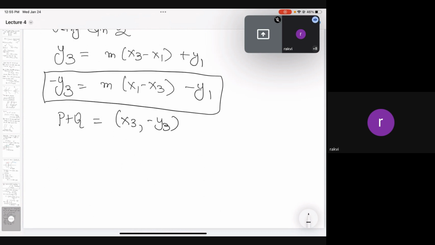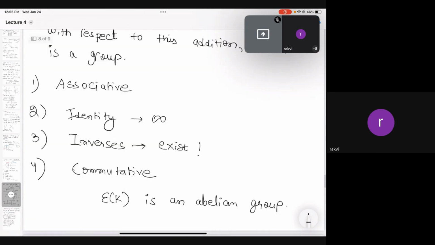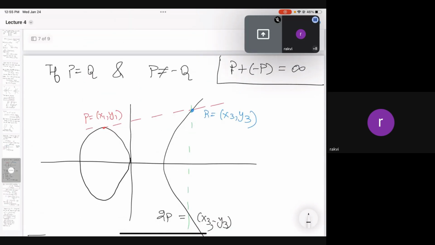And while we are at it, let's also see equations for point doubling. Like if q is equal to p and p is not equal to minus q, then what do we get? So now equations for 2p. Let's go back to our picture. Now we don't have a chord anymore, but instead we have a tangent, right? And to write down the equation of a line, I need slope and an intercept. Well, the intercept is given by this coordinate. I need slope. So how do we calculate slope of tangent?